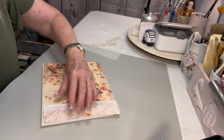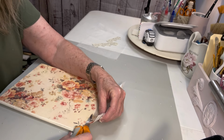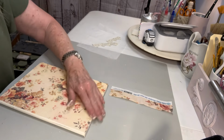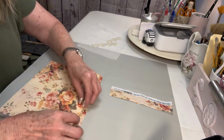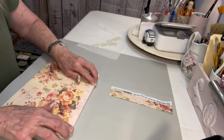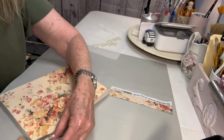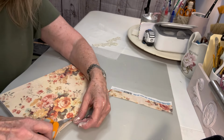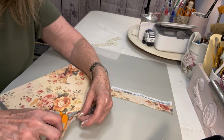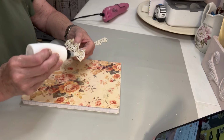Because I don't want to use sandpaper to trim it off, because it is that heavy cardboard and I think it would just make a mess, I just cut it off. Then I go back after it's all finished and put a little bit of Mod Podge around the edge of that journal, just so that those little teeny raw edges at the end will be glued down. And now I'm ready to glue on those embellishments.